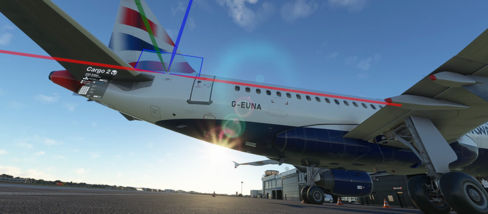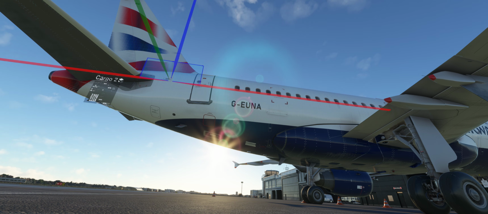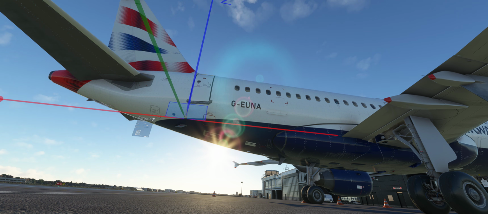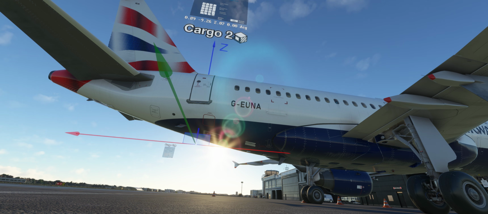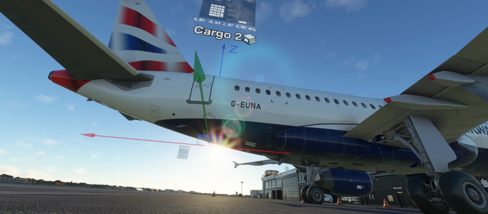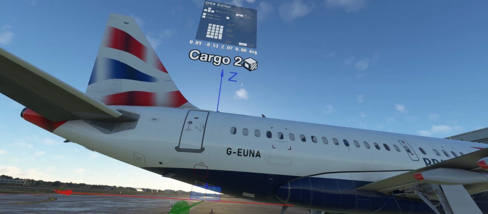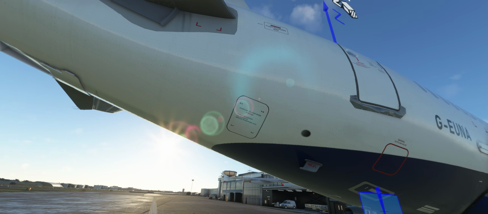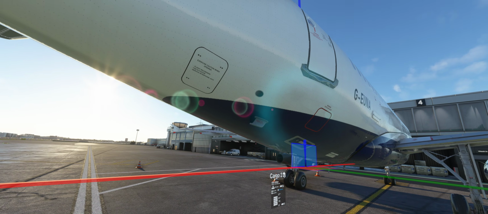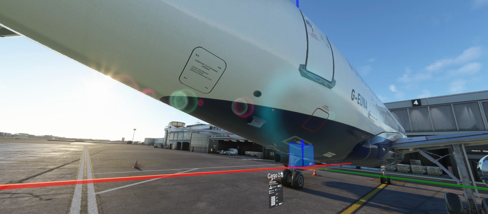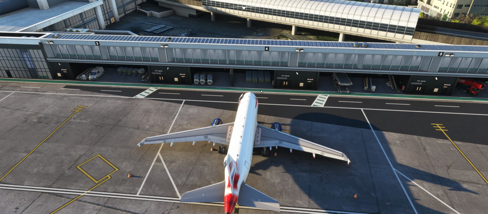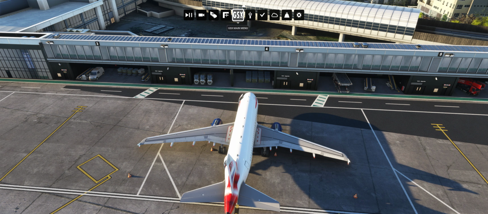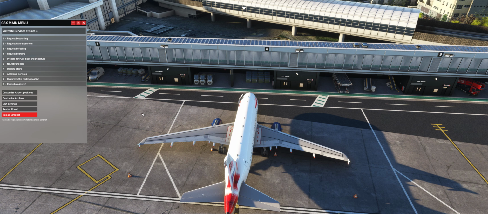We can all criticize Captain Sim, that's fair, but criticizing GSX when you're telling it to do something and then complaining it's doing what you ask it to do, I just think it's a little unfair on the product. Right, so in an ideal world we would zoom in here, find out exactly where the door is and put the loader in exactly the position you want it. Again, going to save time, hit enter, save it. Good. You see, kind of the point of this video is GSX is really not that bad.